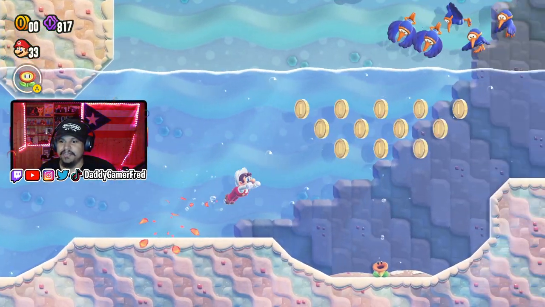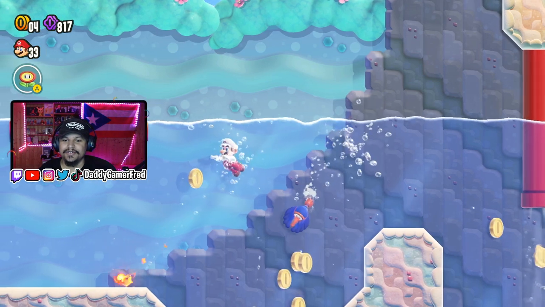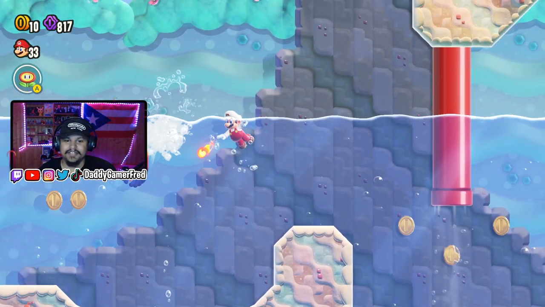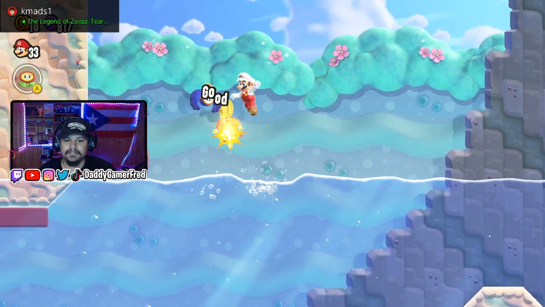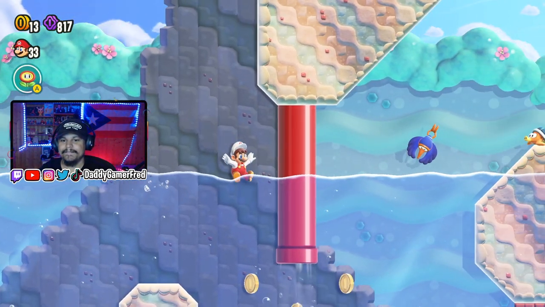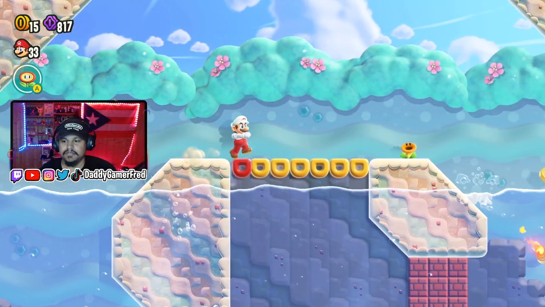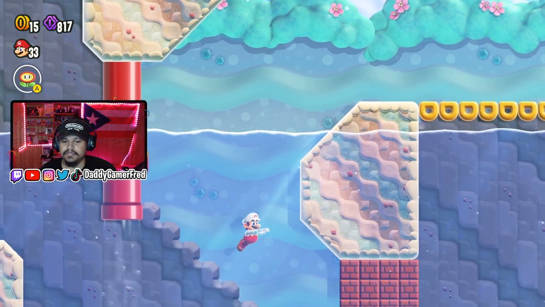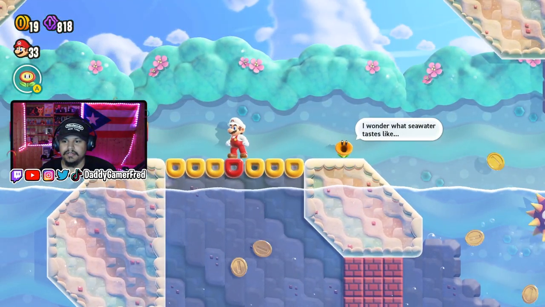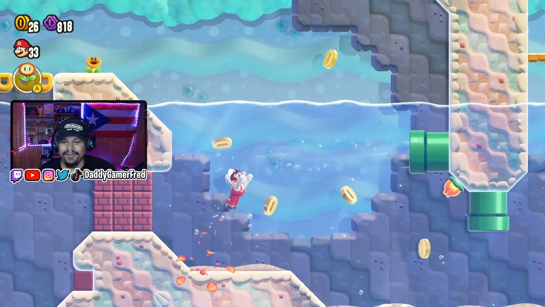Oh my god, these birds are ready to dive in. Oh my god. Oh, they're taking the coins. That's cool. Yeah, watch out, man. Got him. Yeah, I got him for you. Okay. I wonder what seawater tastes like. It tastes like sea. It tastes like water. What do you mean? Salt water, maybe?